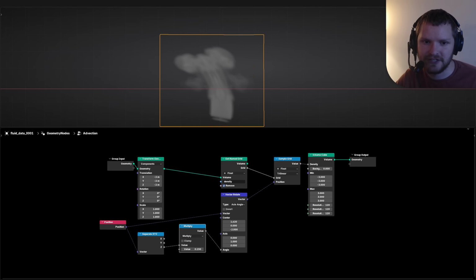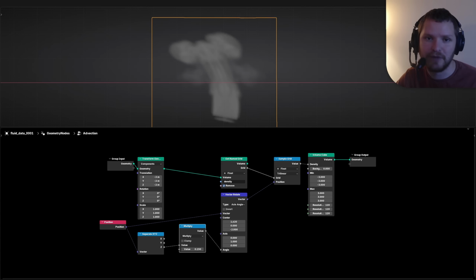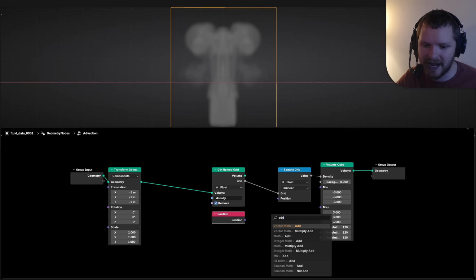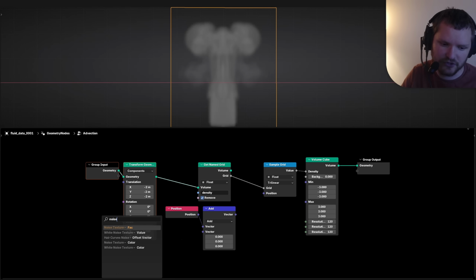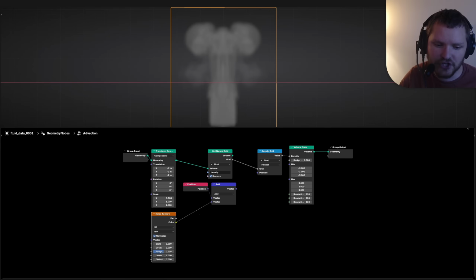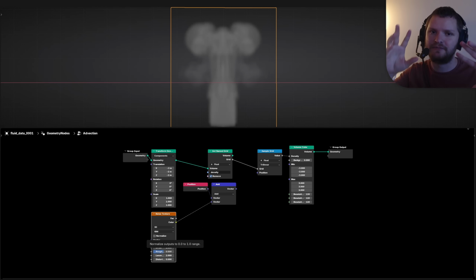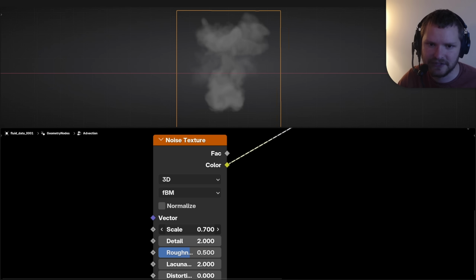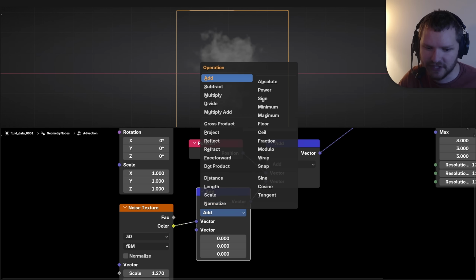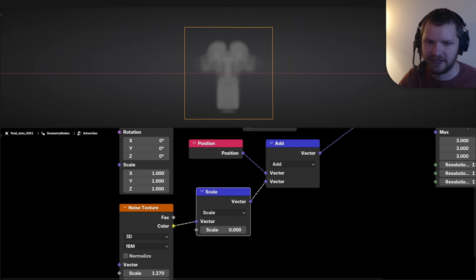Additionally, let's get even crazier. Imagine we simulated this, but without much detail. Can we add detail for free? We totally can. Take this position, and I'm going to add a bit of randomness. Particularly, I want to do this via a continuous noise texture. So plug in the color, make sure that you disable normalize. This will keep it kind of centered at zero now. Connect this into the position, bring down the scale so it's not as intense, maybe add a bit of detail and a bit of roughness. And let's just kind of scale the contribution here. So instead of having full power, I just add a little bit of scale.